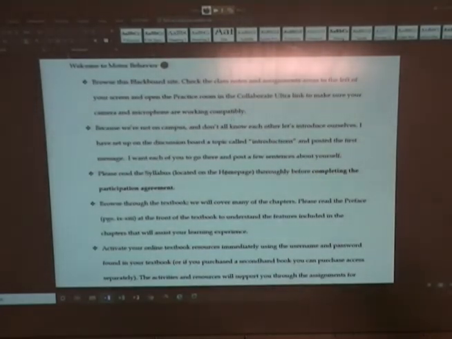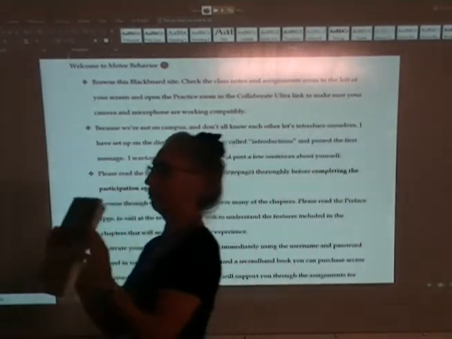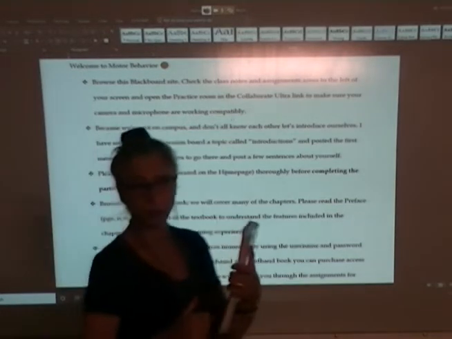Browse through the textbook, and the textbook is, let me bring it a bit closer to the camera, this one, okay, Lifespan Motor Development. It's a brand new edition. The authors are Dr. Hayward and Dr. Getchell.